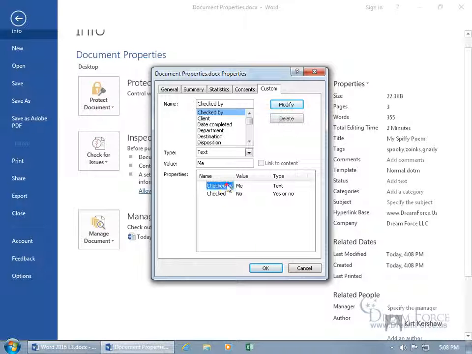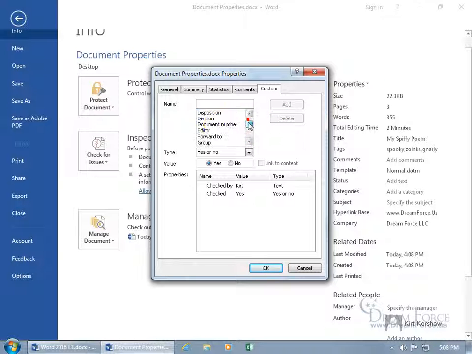Oh, if I want to modify this and say it's not by me, and say it's by, well, let's go ahead and say it's by Kurt, and then say modify, there you go, it updates it. So it was checked by Kurt, but then down below it says it wasn't checked, a yes or no data type, and we put in no, so I better change that and say, well, since it's checked by me, then it must be yes, unless it's something that's supposed to be checked by me and I haven't checked it yet. In any case, it's up to you, your flavor, how you want to go ahead and set the fields.